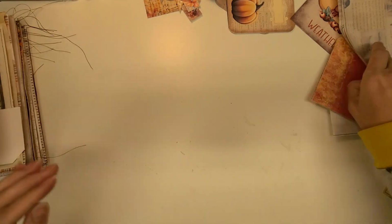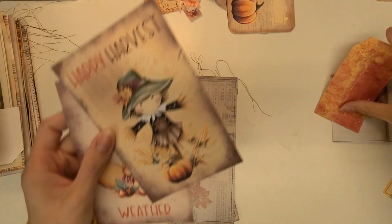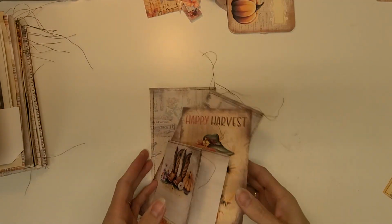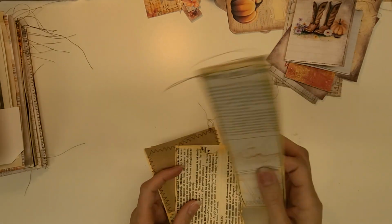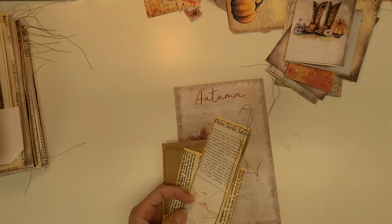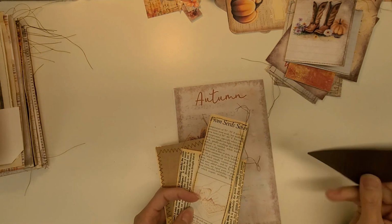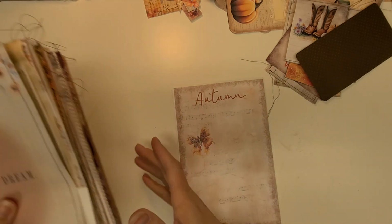And so then I'm left with these big journal spaces, my big journal cards and tags, and maybe a writing space. So I'm probably not going to be using these three, which is fine. I'll just have them for my stash. I'm going to put this in the big journal page pocket, and then I've got this neat little tag there for writing on.